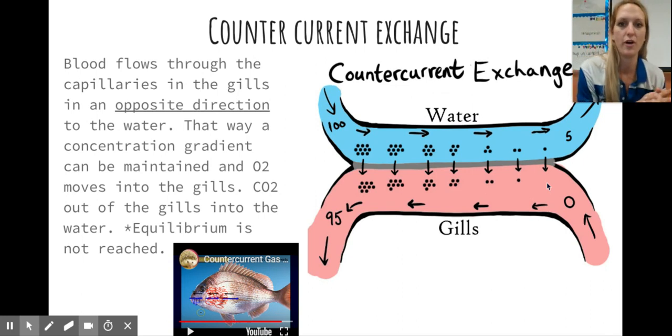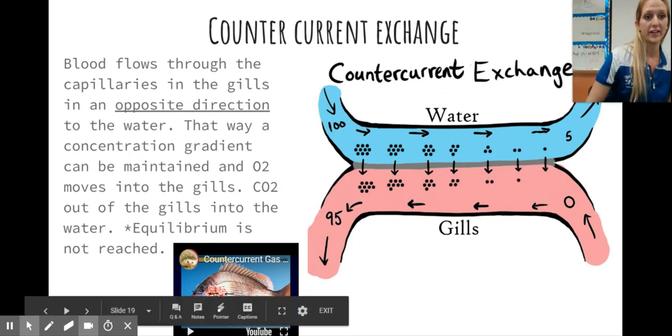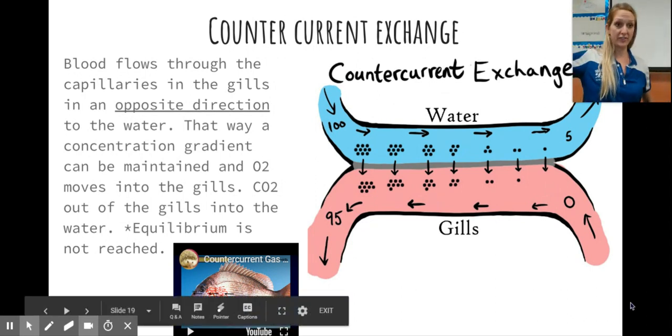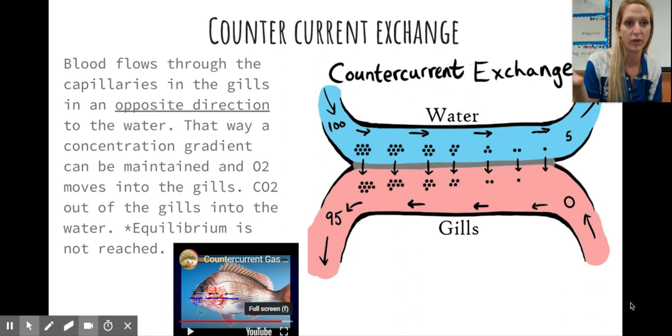Okay, so mainly, like you said, your most fresh oxygen is going to be at the front of the gills, but the blood coming in that needs to take in oxygen is going to start at the end of the gills first, and then hit the most oxygen-rich environment when our blood is at its lowest, after it's already diffused the gases through.